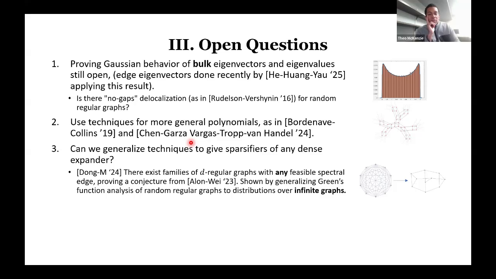Okay, something that gives a more computer science type perspective is that often we want to find spectral sparsifiers. So it's this idea that a random regular graph is like a spectral sparsifier of the complete graph. And so the question is, can we actually generalize this to sparsifiers of more general dense graphs? For example, if I have a hypercube, can I find some sparsifier of that?